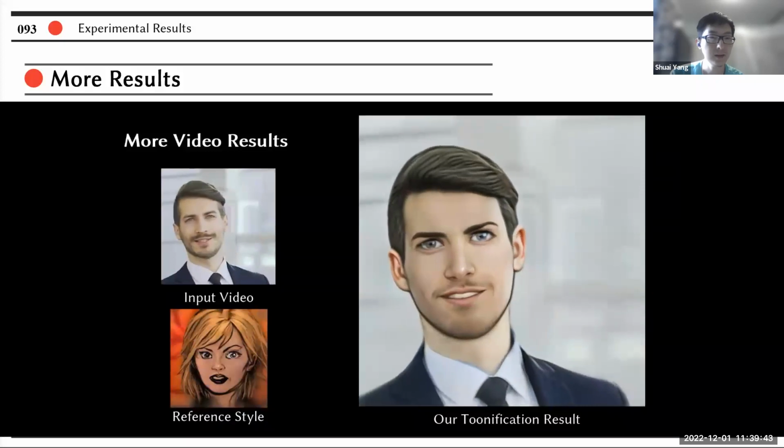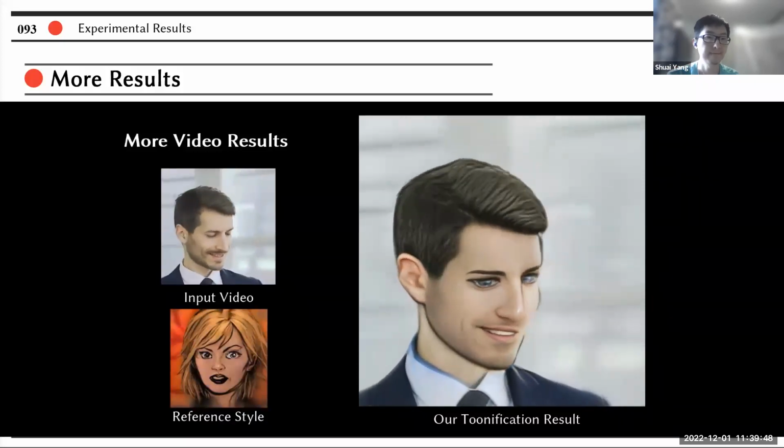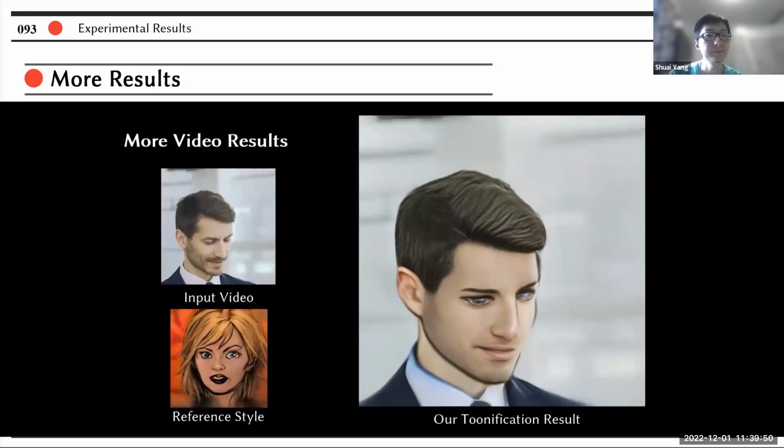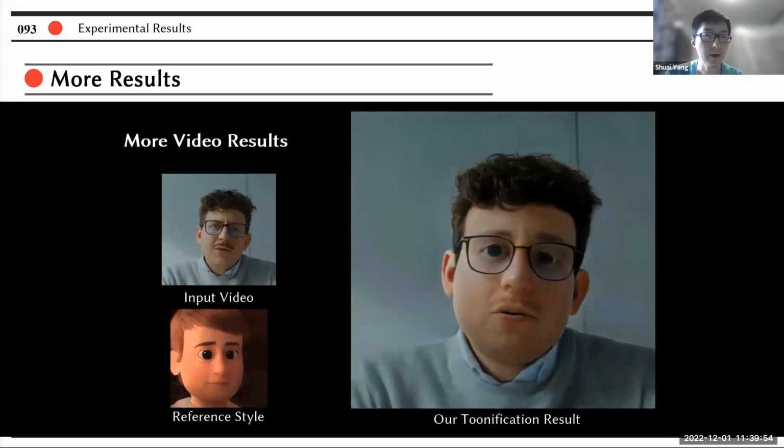This is the comic style. And the pixel style.